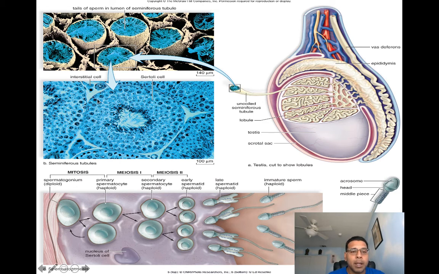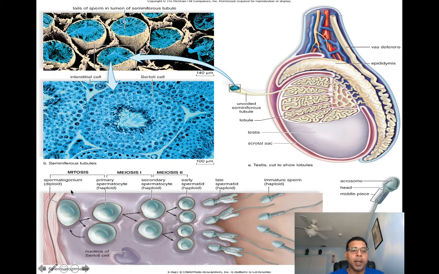So right inside of here, we're going to see all those spermatogenic cells. And eventually, the cell, as it's undergoing growth, is going to make its way to the lumen. And here we can see at the lumen, we've got all these tails you can appreciate here, and then the rest of the sperm that are ready to detach and then swim in the lumen, and they're making their way up into the epididymis.